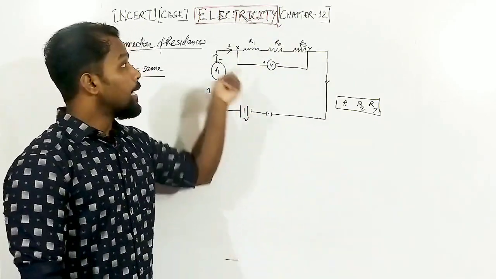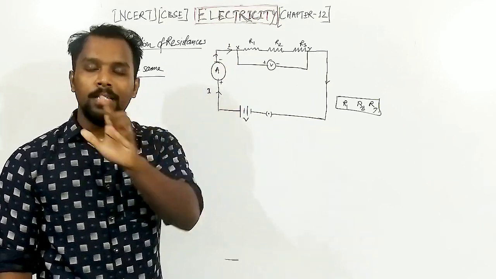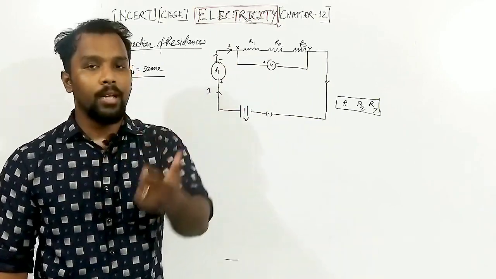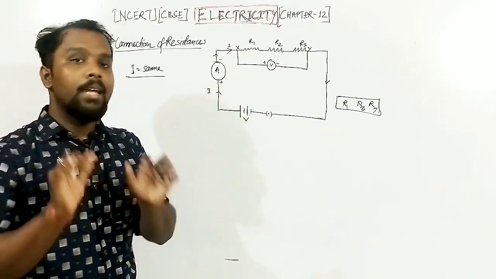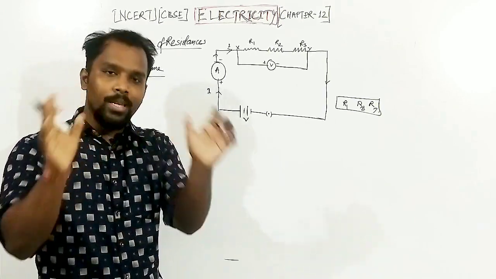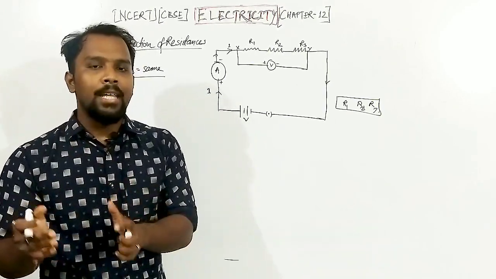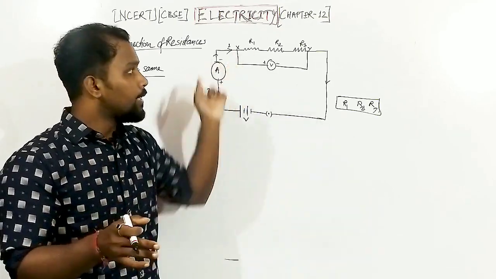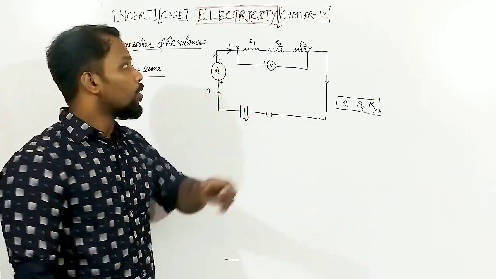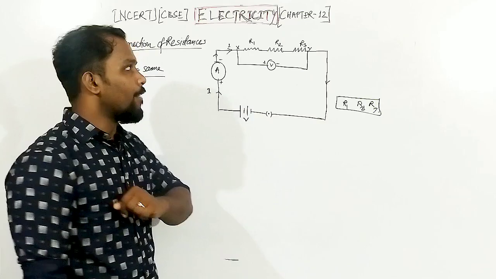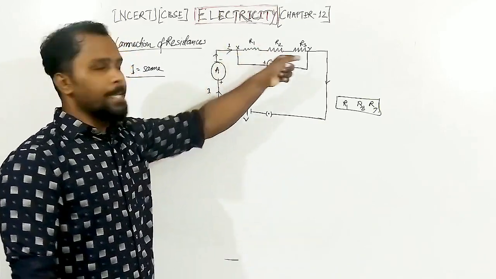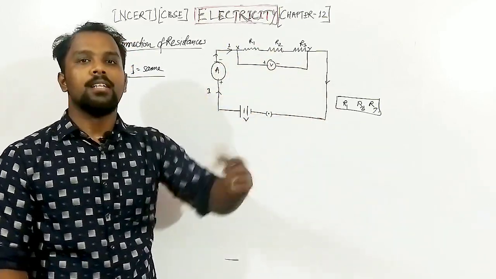But in the series connection of resistances, what is the main different thing? What will be different is the potential. Again, this is based on experiments. If you do it experimentally, you are going to get that. When I was in degree, I did the experiment on this series connection. What I got from the experiment at the degree level is that across each resistance, the potentials are different.